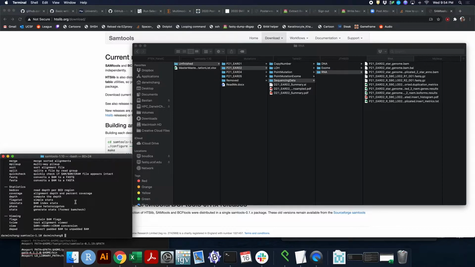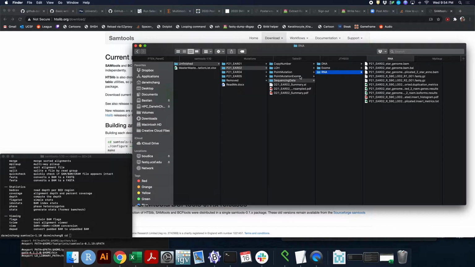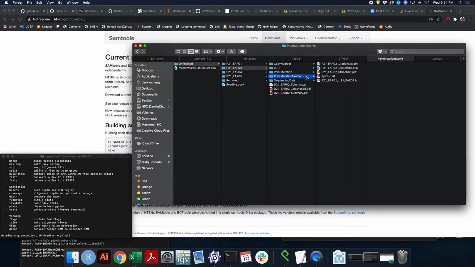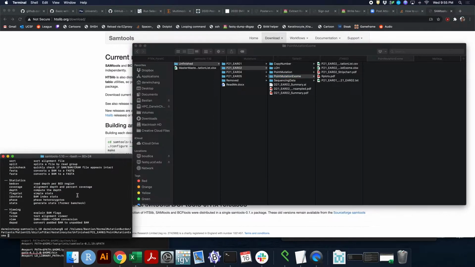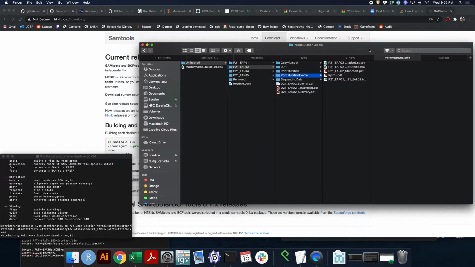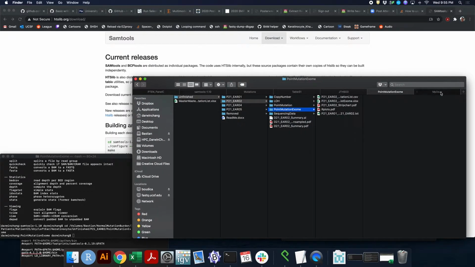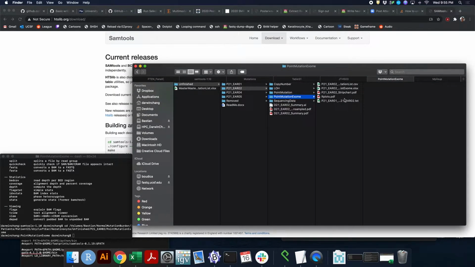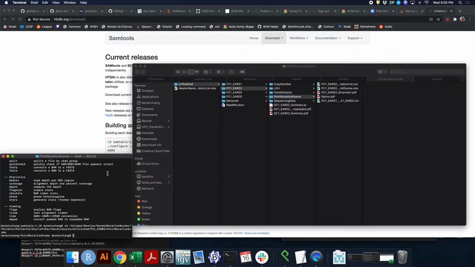So in order to do that, we first want to CD to the point mutation or point mutation exome folder. In this case, it'll be the exome folder. This is so that the Mpileup script can output the output file into the correct folder. So the output file will be put in here. The second thing is just to make sure you have Perl on your computer. All MacBooks come with Perl, so that should be pretty easy.